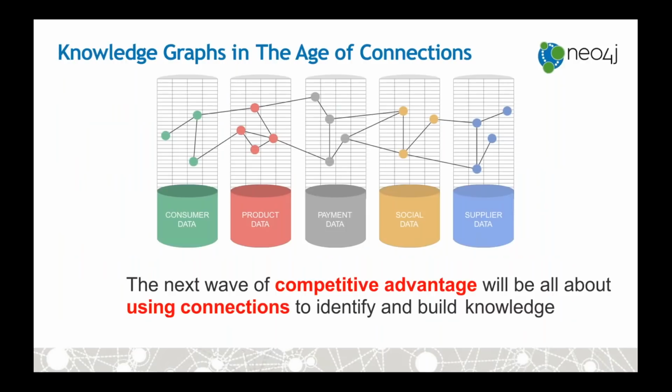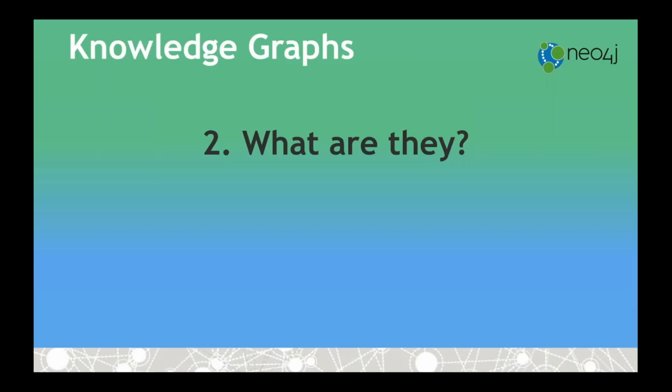So the idea is basically knowledge graphs. I've sketched out for you over there a picture of what this is going to start to look like. What I'd like you to focus on is the fact that we've got various data silos. Each of these areas has its own database, and the idea of a knowledge graph is to join all of these up together, and that's essentially the idea for the rest of this talk.